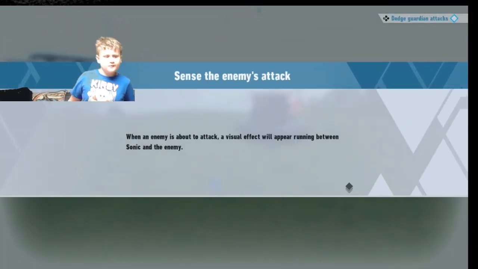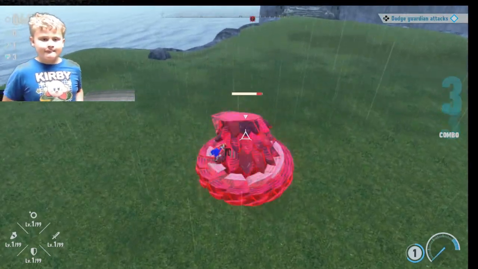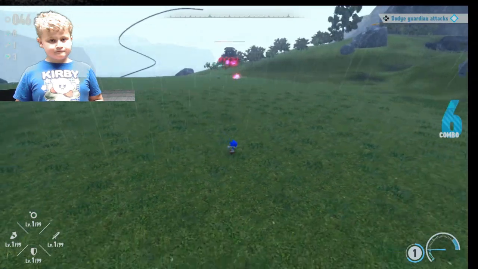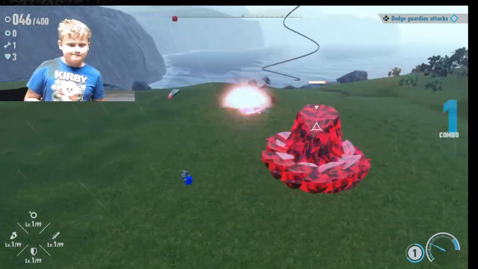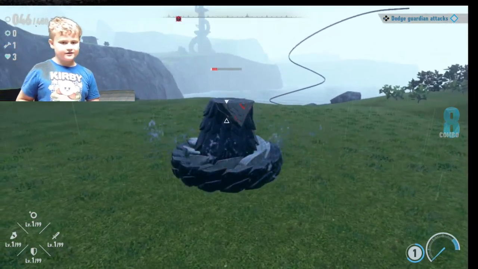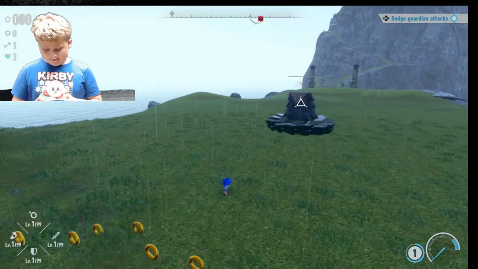When an enemy is about to attack, a visual effect will appear between Sonic and the enemy. This robot's almost dead. Miss. Oh, this guy needs to go to game school! Well, you're not gonna have the chance! Ow, I got crushed. What am I supposed to do? I need all my coin!